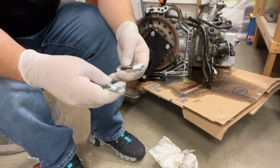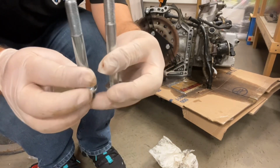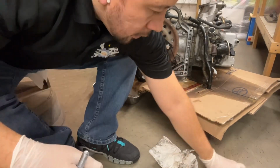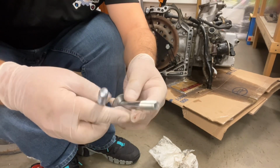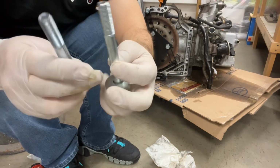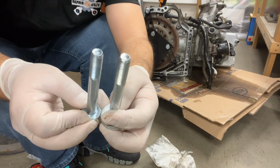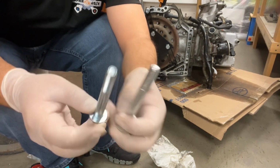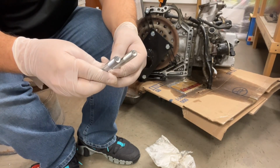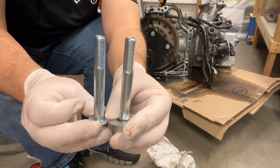Okay, so we have two 90s and two 100s. We know the 90 is the perfect size. So we see the difference between each other. So we're just gonna add that as spacers. Okay, so let's see. We got this here. No, let's add more. So two of those washers almost make it to size. So it's 3. 3 washers and it's the same size. Here we go. So that's what we're gonna use.